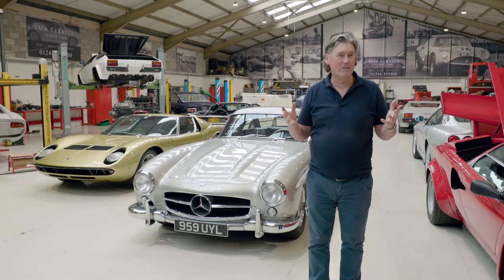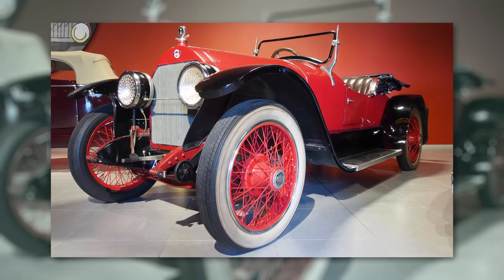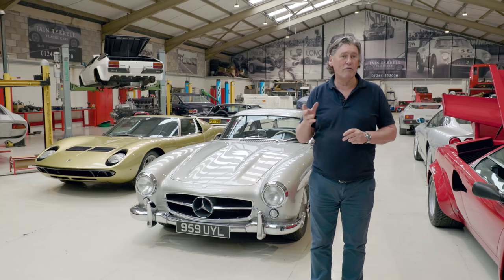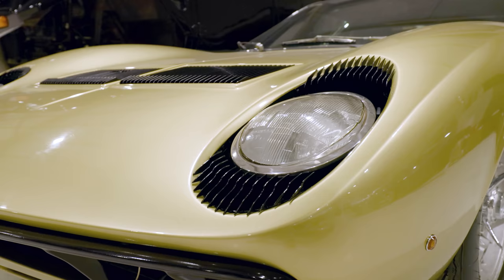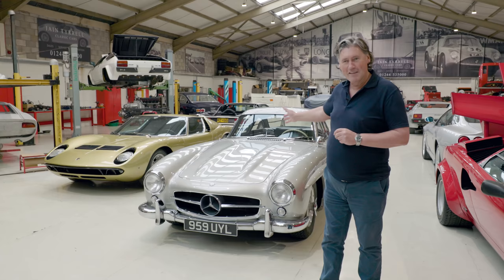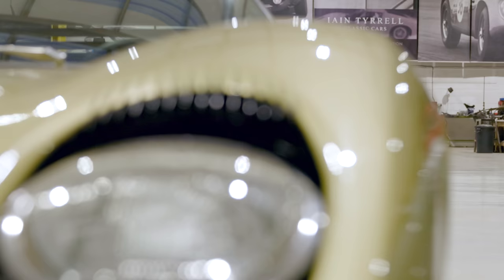It's quite interesting because this was considered one of the first supercars. There are several contenders for the first supercar: the Stutz Bearcat, the Mercedes SSK in the 1920s, and British motoring journalist Leonard Satt-Wright coined the phrase 'supercar' talking about the Lamborghini Miura. We've actually just got a Miura here which we've just finished, and I couldn't resist parking it next to the car which potentially is another of the original supercar contenders — the Merc.